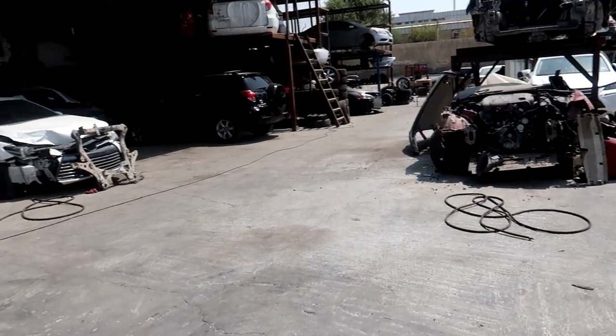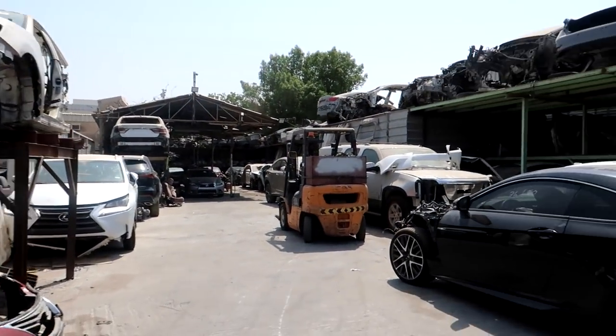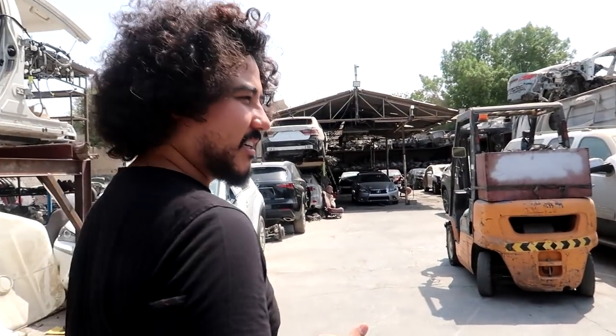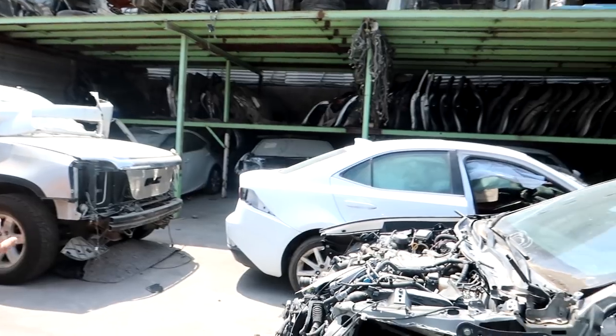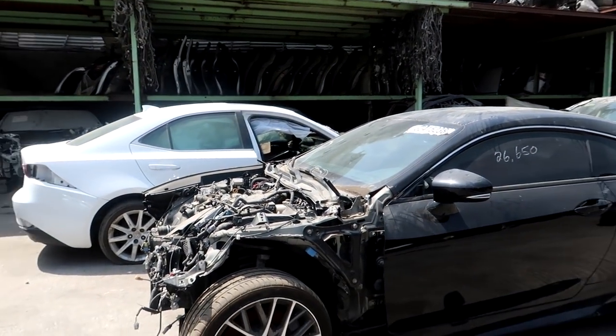Okay, so this is the owner of this garage. Yeah, what's your name? Azul. Azul, yeah. So he's the owner. You have a lot of cars, right? Yes, we do. Which car is this? And most of them are, first thing, they're imported from USA, and all of them are accident. So basically what we do, as much as we can repair it, we sell it and people are going to repair it. If not, we're going to take it, make it into parts, and we're going to sell the parts.